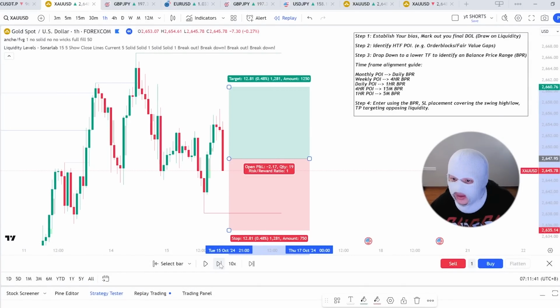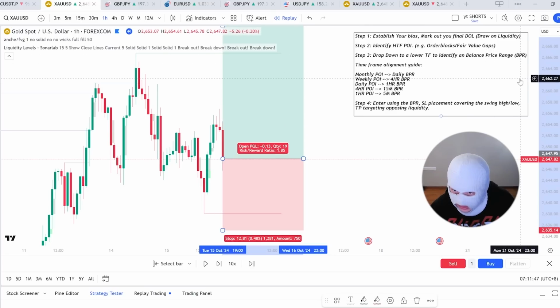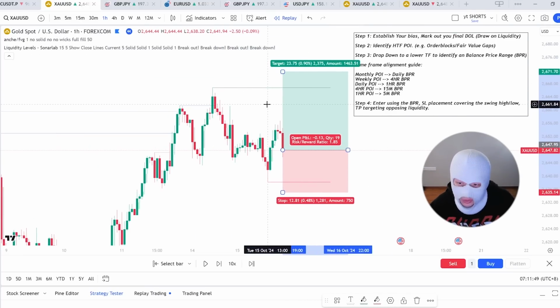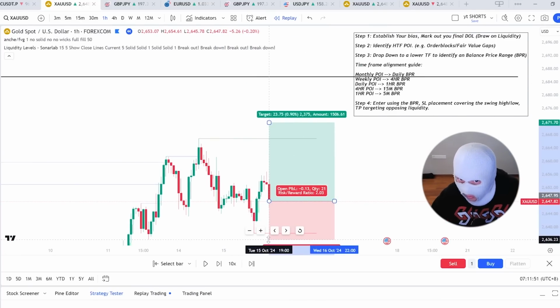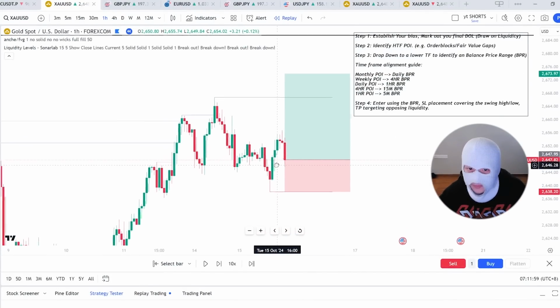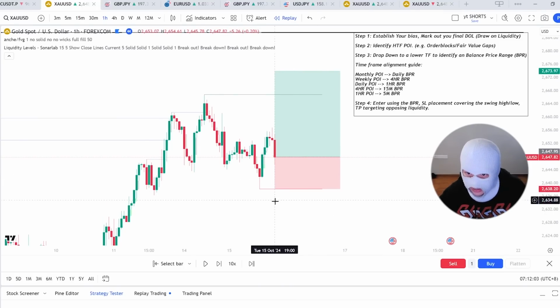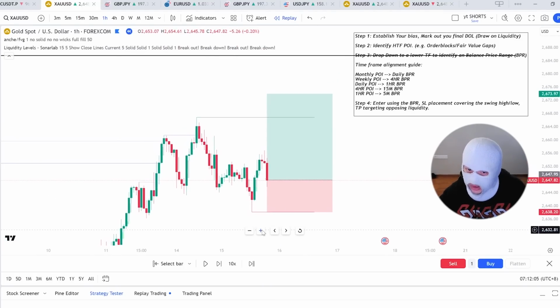We place a buy limit right here. Since we are bullish, we target the blue lines or the buy side liquidity and set our stop loss at the red lines or the sell side liquidity. So we'll place our stop loss here at the red line as marked out by the indicator. If price goes past this point, the long trade idea is invalidated. So this is a great place to put our stop loss.